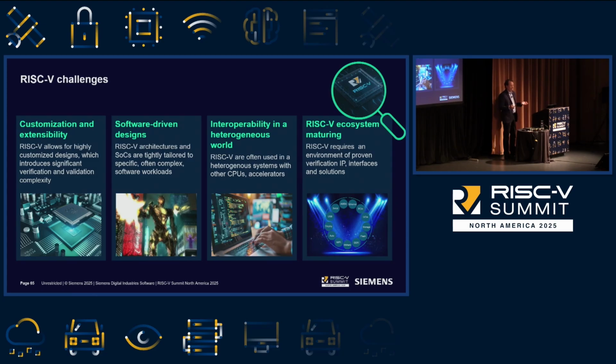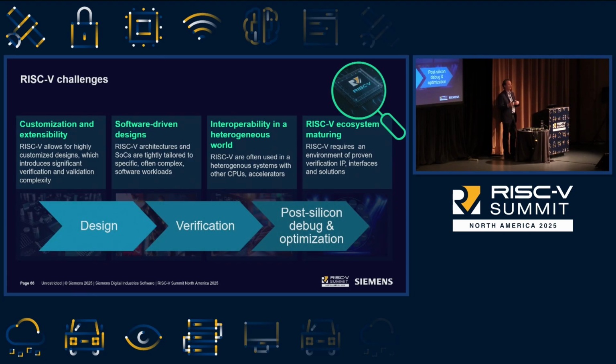So I'm going to cherry pick some of the things we're doing at Siemens to address some of these challenges. It's going to be a few samples based on the technology that we're showcasing here, and that you can also come visit us in the booth and talk more about. These are things that relate to IC design, IC verification, and post-silicon debug and software optimization.